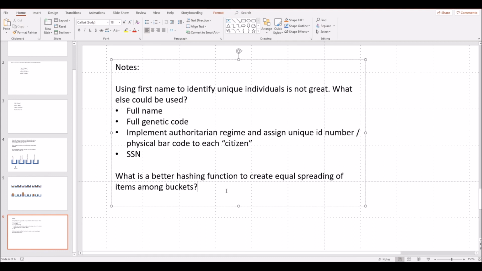There's a bunch of other options online. Try and think about some other options that work for you, that give you equal spreading. And depending on your application and the cases that you're dealing with, this hashing function may change. Because if you're dealing with a person's first names, that's going to have a different spread for any algorithm than dealing with a person's phone number or social security number, because the numbers are different, the formats are different. So the same hashing function may not work for every single case. So keep that in mind.